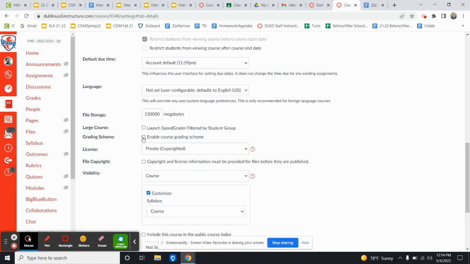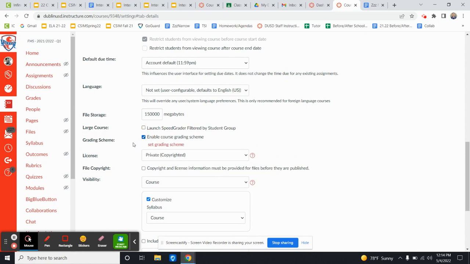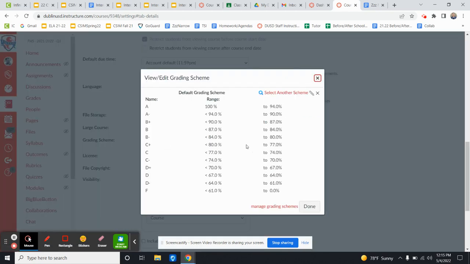As you use the Canvas gradebook, that is a recommended benefit of using Canvas: you should use the gradebook, right? So this is something to enable, and you can actually set up the parameters for what your grading scheme is. You should make sure they match your department and the school district policy around grade scheme. So it has a default one that Canvas has set up. So for example, right there, A minus is less than a 94 here and greater than a 90.